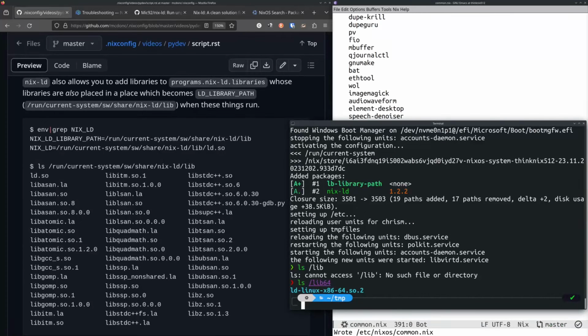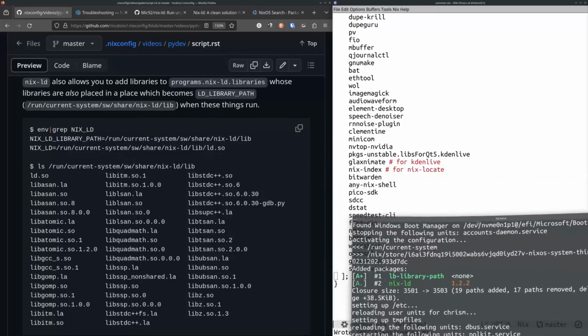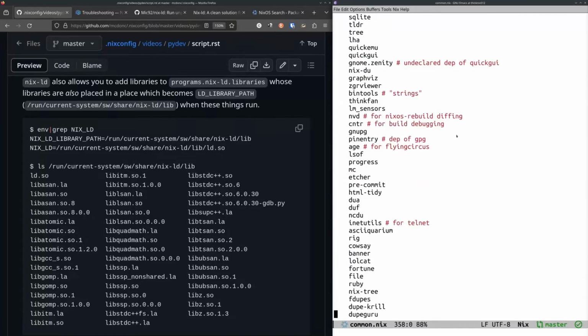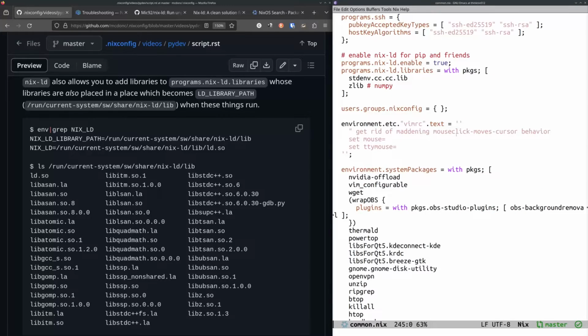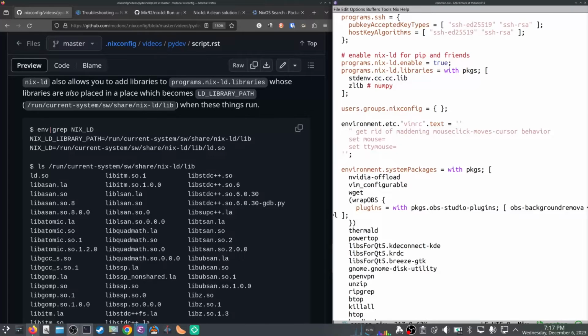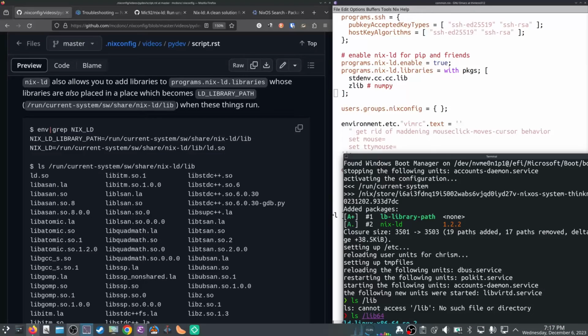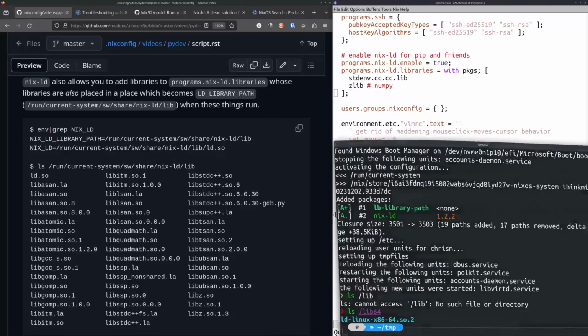The other bit that it did for us when we told it which libraries to make available to us up here, by virtue of these two lines, is it created a place on the file system to house those libraries.